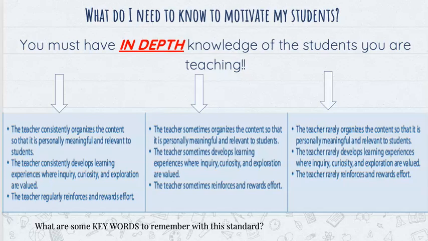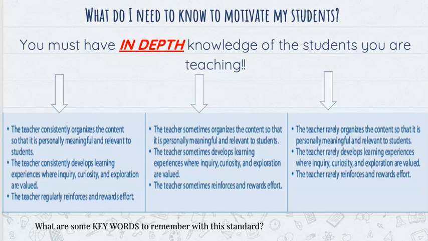So what do you need to know to motivate your students? Well, you're going to need to have an in-depth knowledge of the students that you're teaching. And we talked a lot about that last week, where we discussed ways that we can get to know our students better. We can find out what motivates them in our different areas that we're teaching. I always ask my students to write a science autobiography, where they tell me of a science memory they have that they love and a science memory that they wish they didn't have anymore, so I can understand what it is that my students enjoy about the subject I'm teaching them and what they don't enjoy.